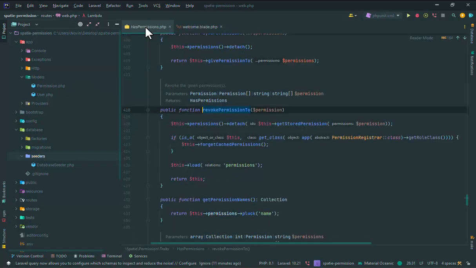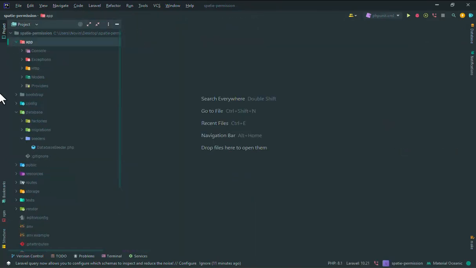Now I want to show one way for a super admin. If your company wants it, say I want to highlight some users as a super admin who can access all the sections, or all pages, in the application.